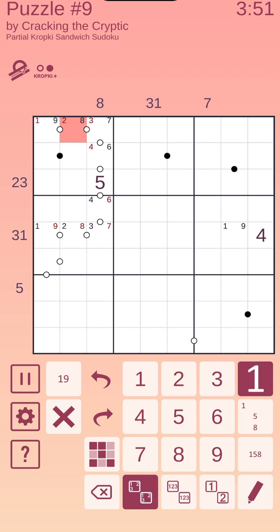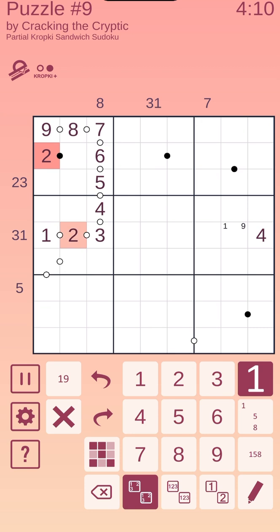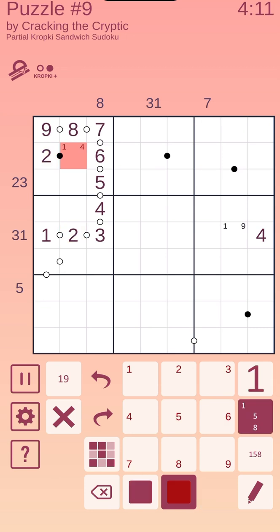So that means that this is going to start at 1, 2, 3, 4, 5, 6, 7, 8. Oh, geez. The numbers are pushed over because there are these extra buttons down here. Anyway, that might mess me up a little. So now 2 has to go there. That's going to be 1 or 4.